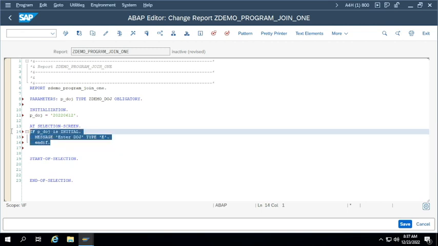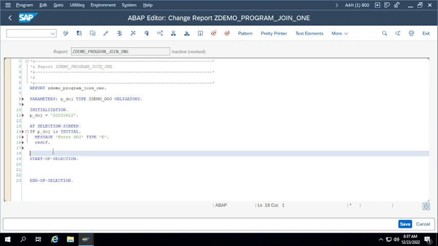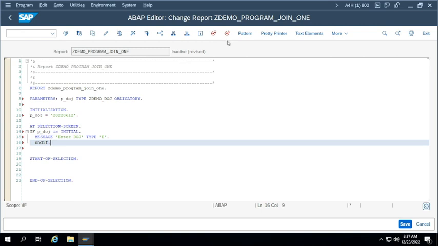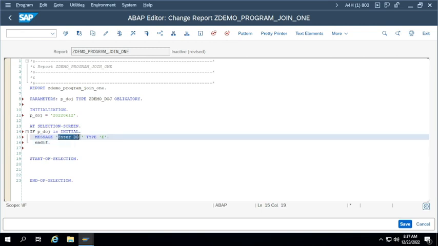And also, why do we need this selection screen validation? For example, if you want to do validations based on some calculations, and you don't want to allow date of join beyond some date, or you don't want to allow the user to enter a date of join prior to 2010, those kinds of validations we have to do in the selection screen only. We cannot do it with obligatory or at parameter level. And you cannot display this customized message if you use obligatory.